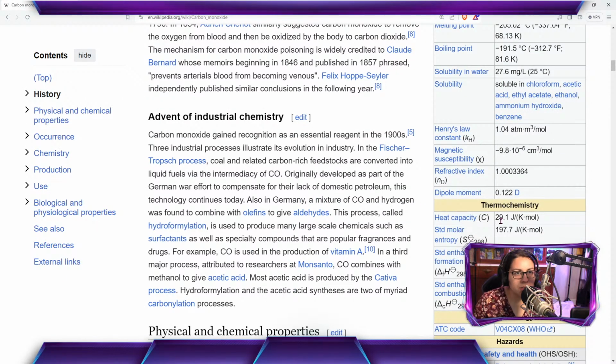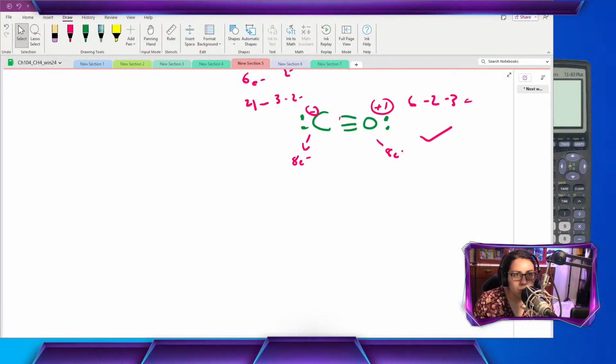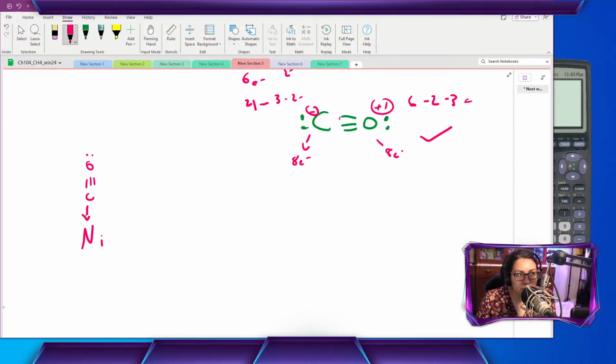All right, so back to CO. So we were saying, okay, well, CO might actually be kind of nonpolar-ish. But let's also take a look at what this is telling us. Because this is really cool, this Lewis dot structure. And this is the power of these Lewis dot structures. Even though they're relatively simple, we can come to a lot of conclusions. And so with that, we find that CO can act as what's called a ligand, which basically means it can bind to metals. And what's also interesting is that it binds at the carbon. So this is again reflective of this Lewis dot structure that we determined.